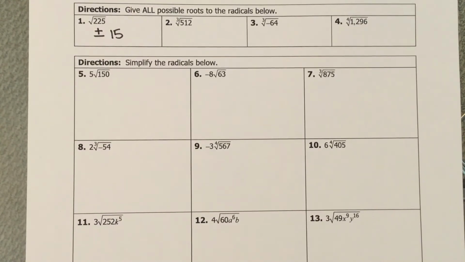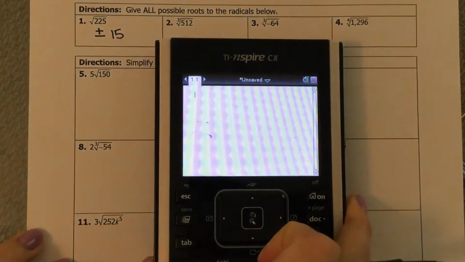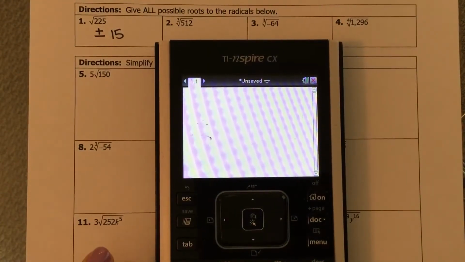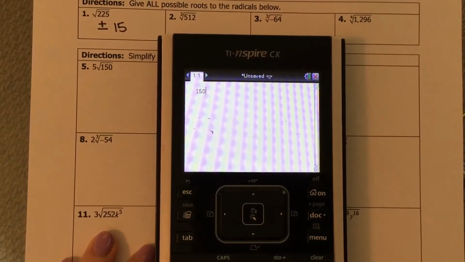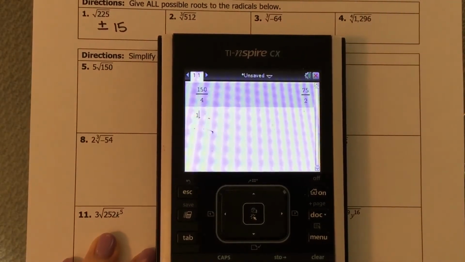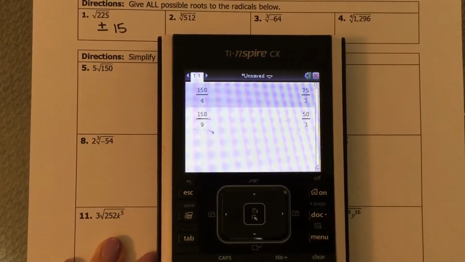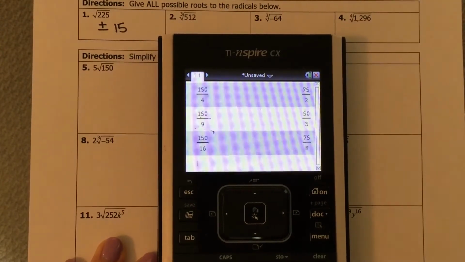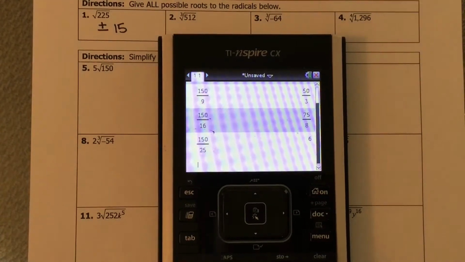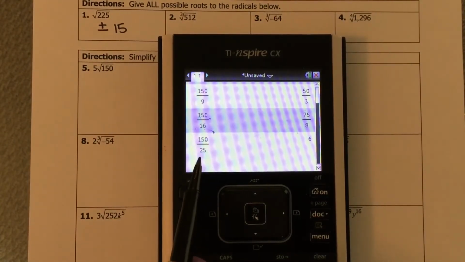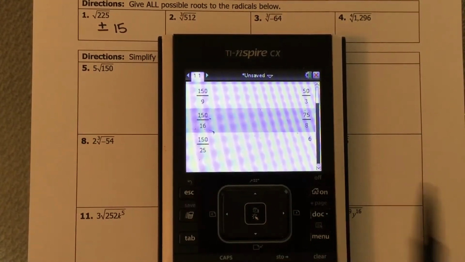So I want to show you a little trick that I like to do, which is just going through the list, unless you recognize it immediately, of course, you don't have to do this. But you can go through the list and see, like, is it divisible by 4? No. The next one is 9. No. The next one is 16. No. Next is 25. And there you go. So it's divisible evenly by 25. It comes out to be 25 times 6.